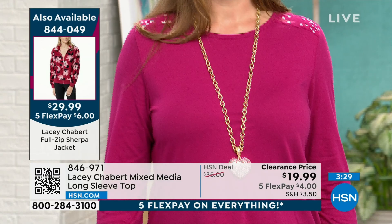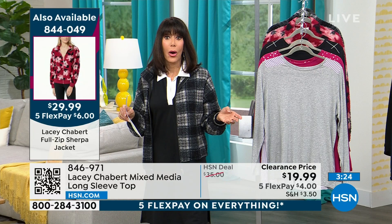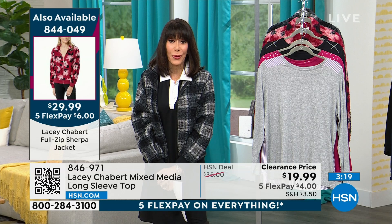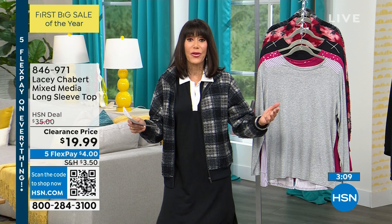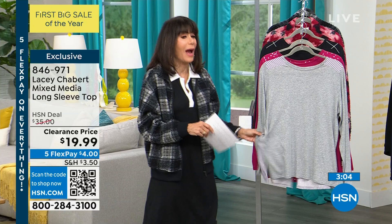So the black I'm wearing sold out — the sangria is the only one we have left. Definitely do not miss out on that. Incredible buy. The jacket was marked to $29, the T-shirt is marked to $19 — so you're buying both of these for less than $50. You're getting great opportunity, great fabrics. It always comes down to the fabric — if you don't like the way it feels when you touch it, you will not want it on your body.